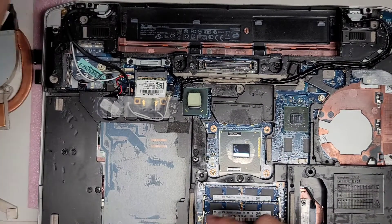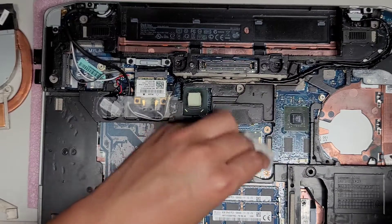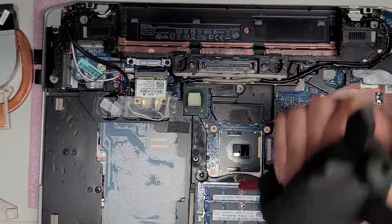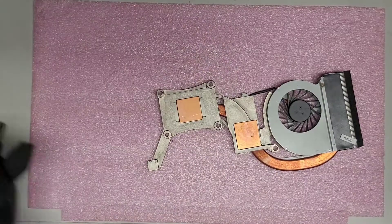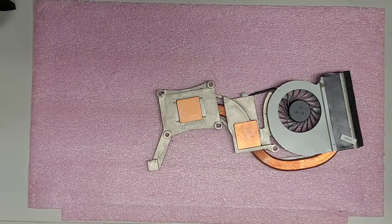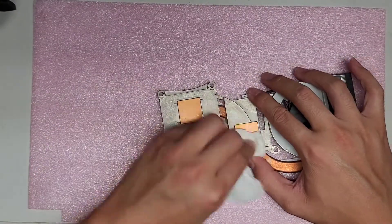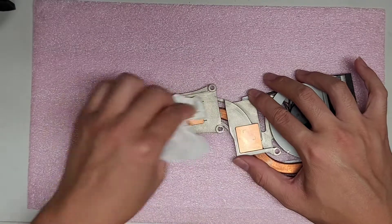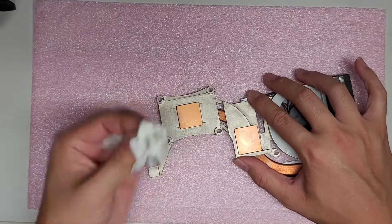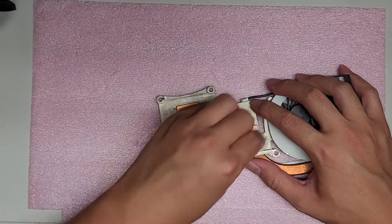You also want to get the paste off the other side — the heatsink. Make sure you clean off all this lint and dry it up. Get a good amount of rubbing alcohol and rub this copper area off. This will remove the residue as well as any oxidation. You can see it turning a dark gray. You don't have to get it completely clean, just good enough so that it doesn't stay dirty when you wipe it.